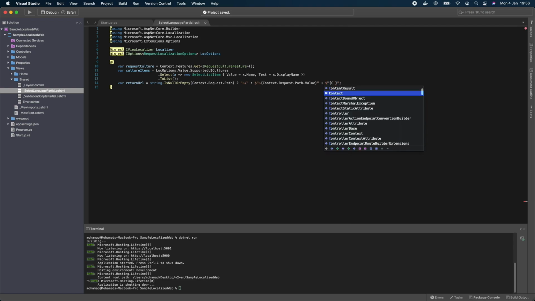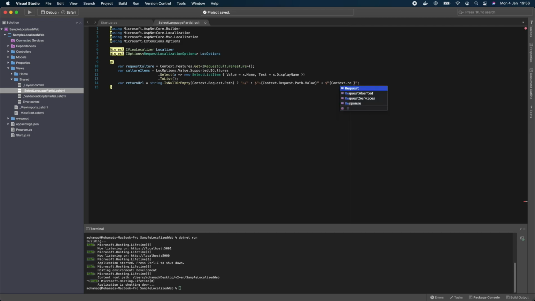So it's gonna be again context dot Request dot QueryString dot Value. So that way we are appending all of the full path as well as the query string.